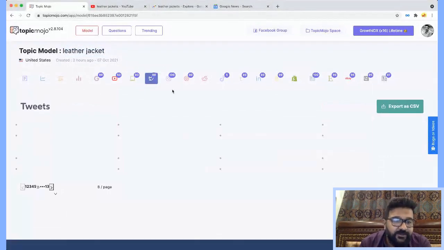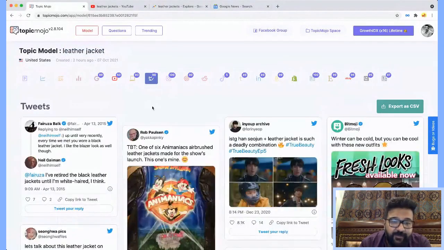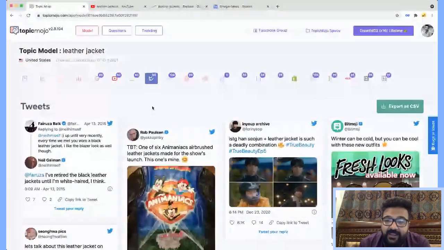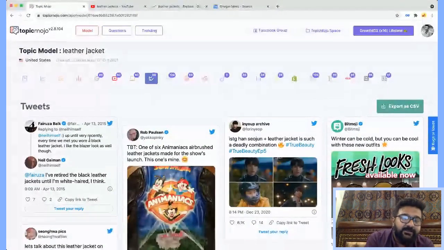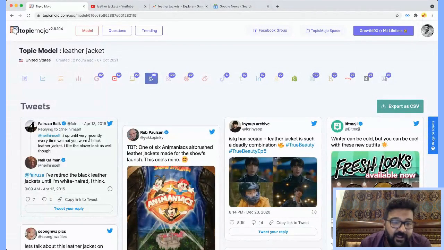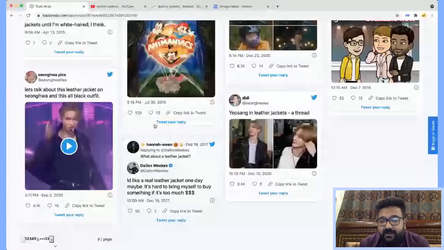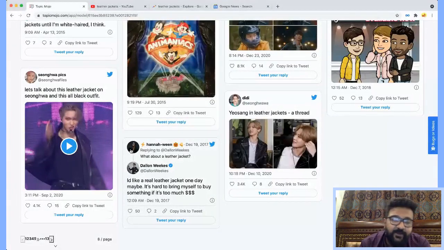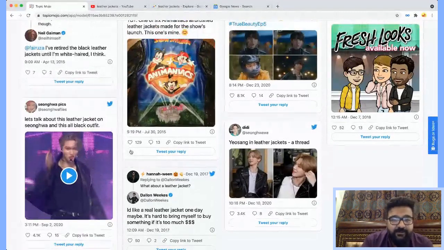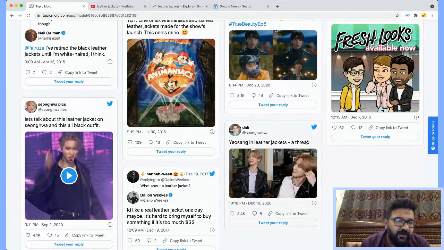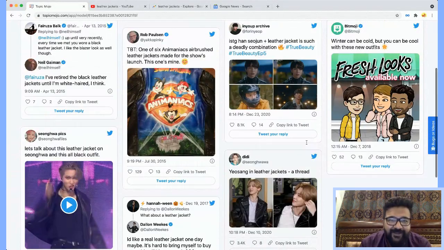Next, I would move on to tweets and see what kind of tweets are happening in the world. See if there's any kind of conversation that I can put into my blog piece and make it better with something recent, hopefully. These are the most relevant tweets that we find. These are not the latest, but the most relevant, so that you can have some embeddable content that would make your blog a little better. Like, if you want to put in some pop stars or whatever to make your blog a little better, that helps as well.